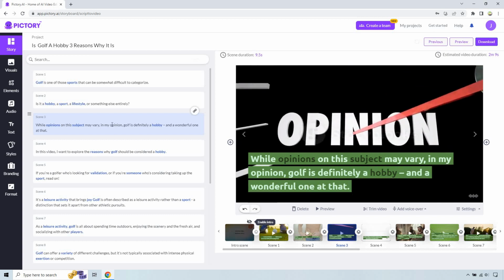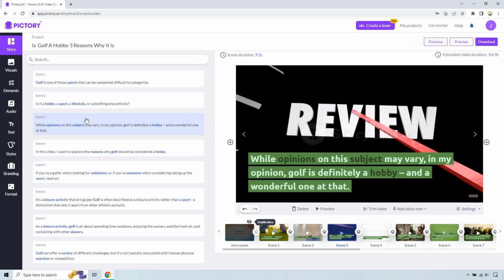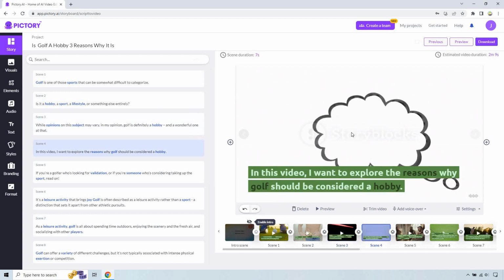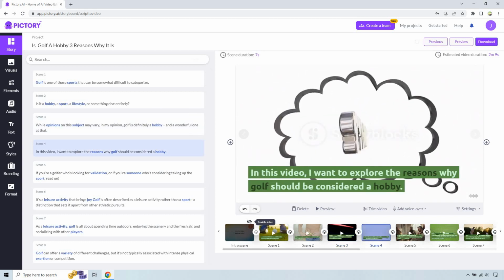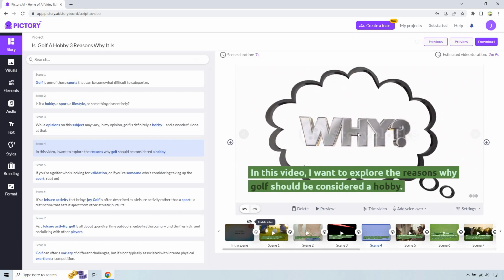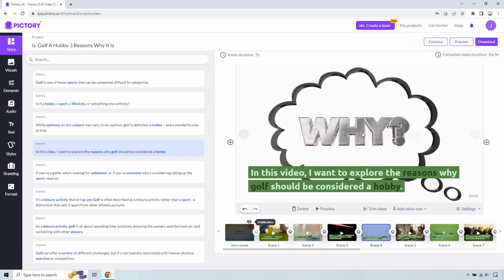So if you want to change your text, that's funny, opinion review and so on and so forth, talking about golf. Keep in mind, this will be removed when you upgrade. Like I am upgraded, but when you go to actually publish and save, it will be removed. If you're using the free version, it will be there when you save it.